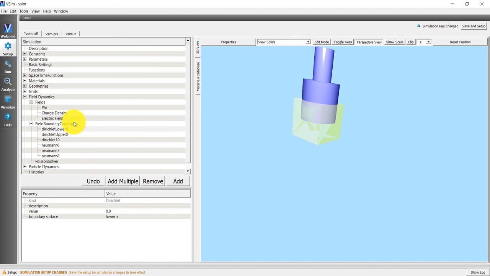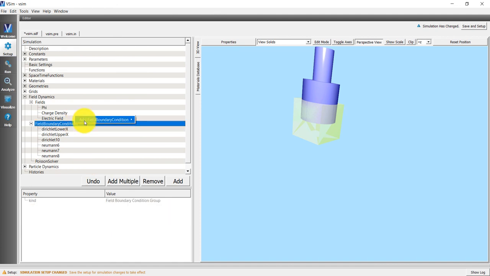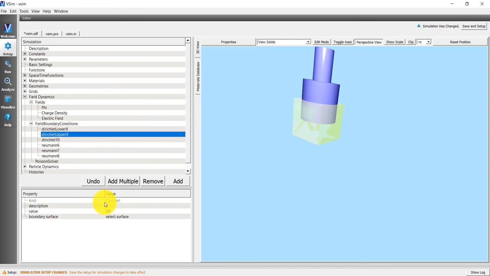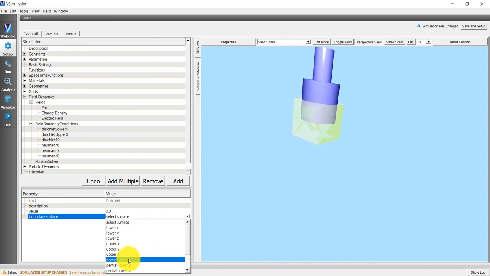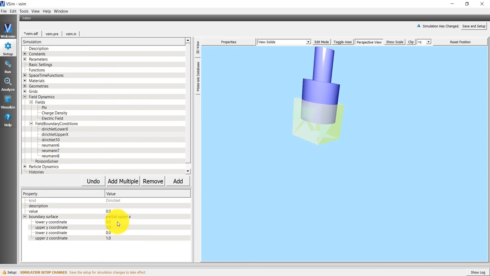Let me just quickly point out that you can do partial boundary conditions. So for example, I could do this partial upper X here, and if you do that, then you have to specify what the Y and Z coordinates are for the location that the potential will be specified.